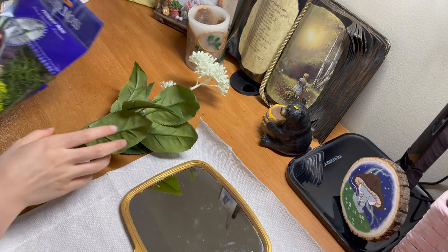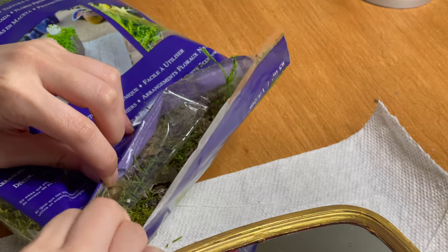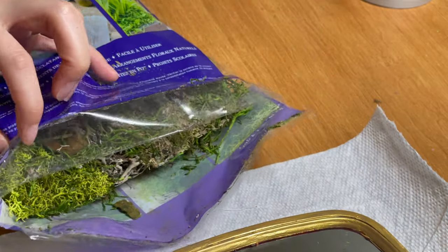Next came the accessorizing, arguably the most exciting part. I took some decorative moss and fake flowers and just arranged and glued them around the border until I was satisfied with how they looked.